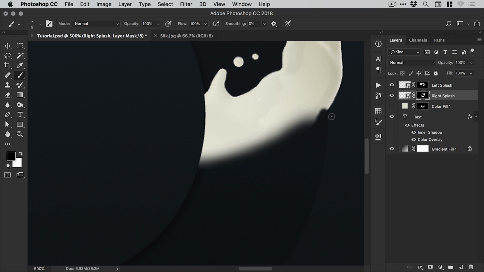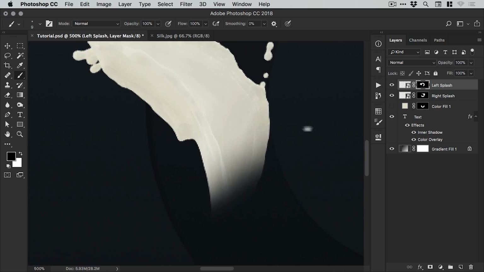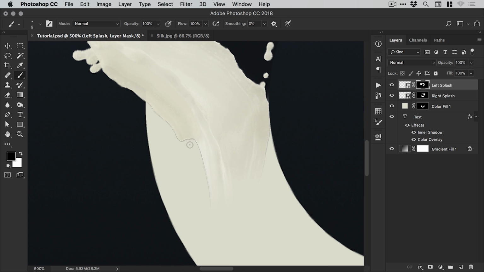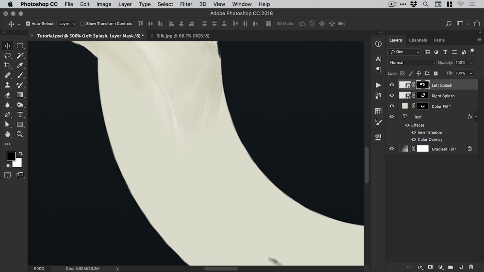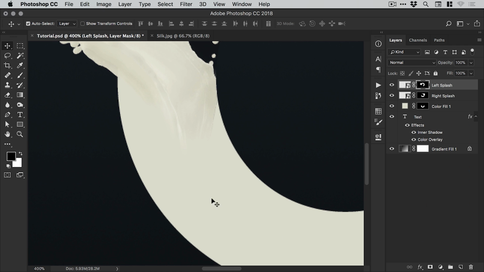That's all I'm doing. So I'm just taking that hard edge and just softening it, similar to what we did here already. So we're just doing it along this left edge now. So I'm just removing the lower part of the splash, but because I'm using a nice soft brush, it just blends the color of the splash seamlessly into the color we've used here.